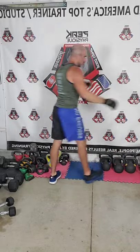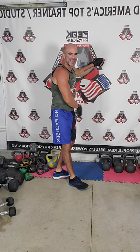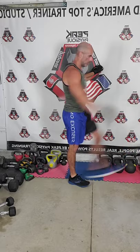And flip it around. Hold on the other hand. So again, the side you're holding onto your chair or your wall with, that same side is whipping while this arm is also flinging back a little bit, loosening up that shoulder.